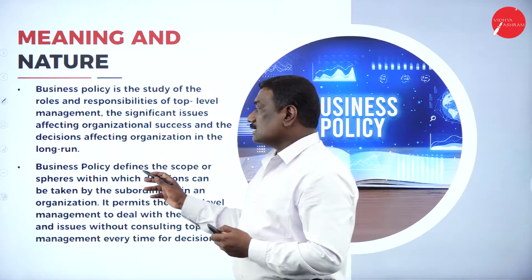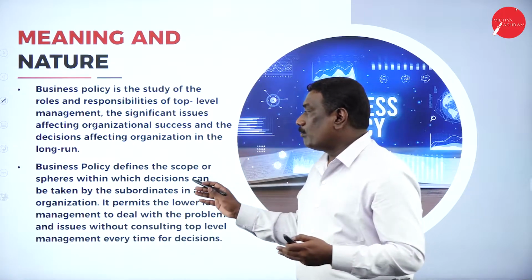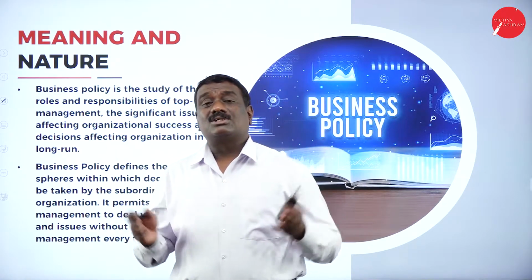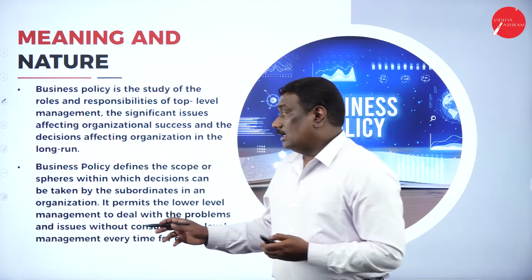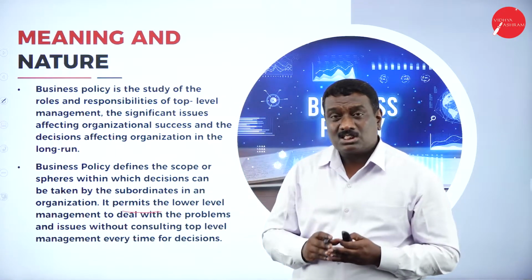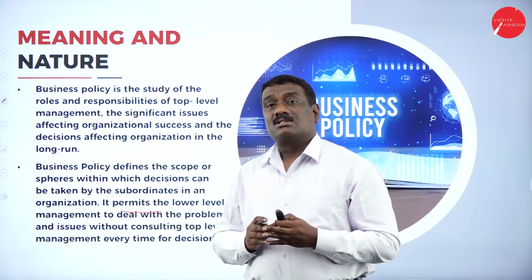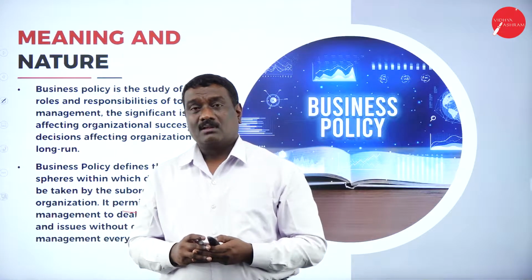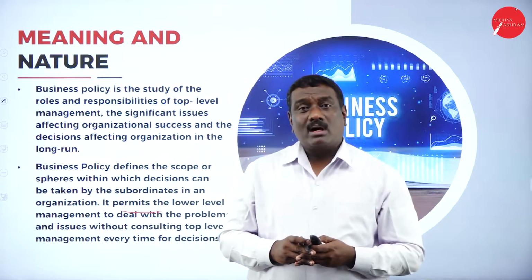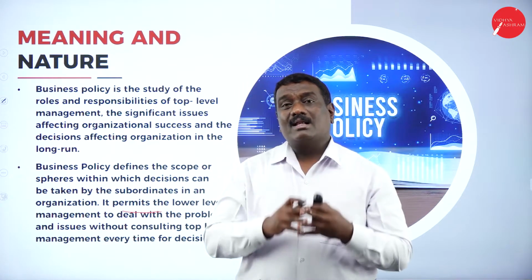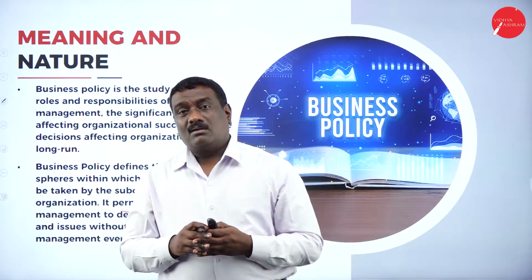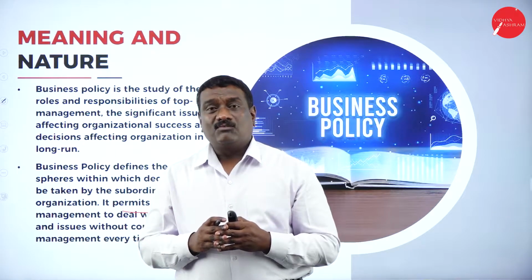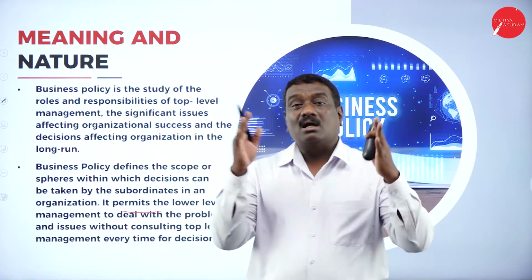So students, it says business policy defines the scope and the spheres within which the subordinates can take the decisions on their own. Here, it permits the lower level management people to take the decisions on their own without consulting the top level management. Because sometimes it is very important for the managers who are in the lower level to take the decisions at an appropriate time. If not, the company or the organization will be under loss.